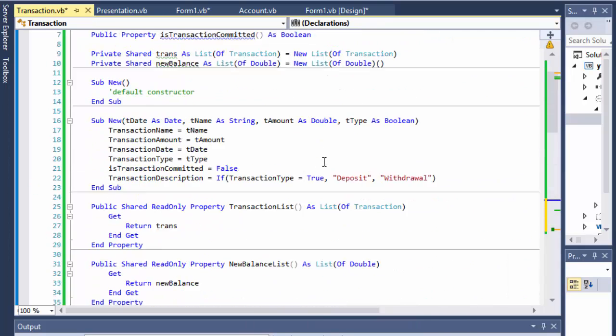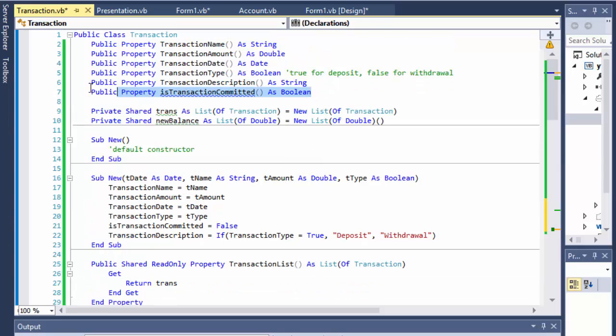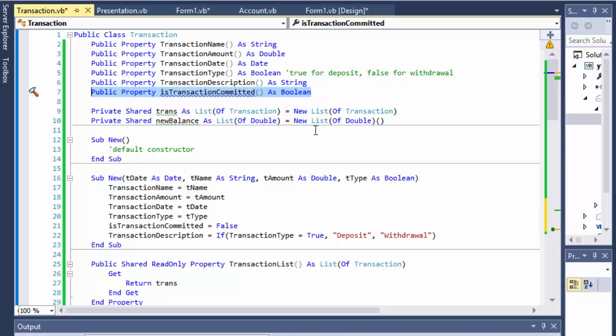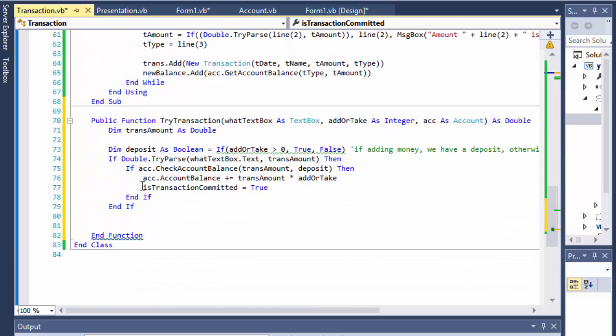Remember in the previous video, this would be false if there were problems with the numbers, like if a user entered the wrong number or insufficient funds, and then the events would be raised. Or in this case, when we come to this line and all these checks pass, then we can set it to true. Everything checked out, we can write the file.